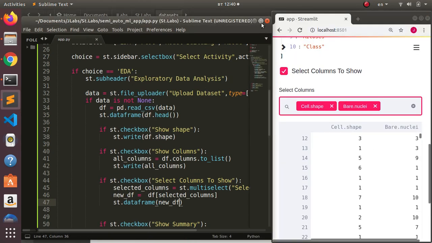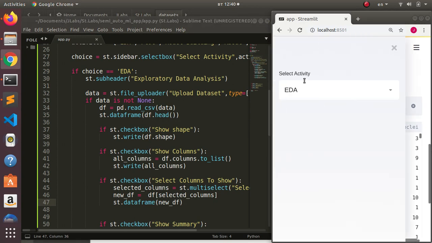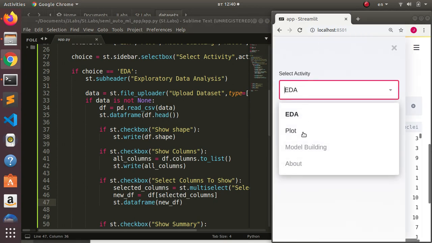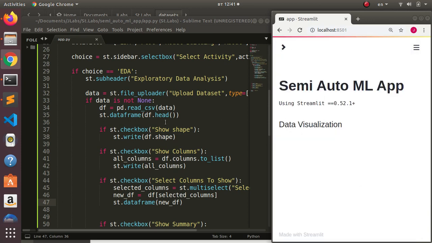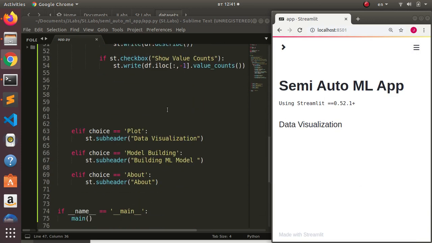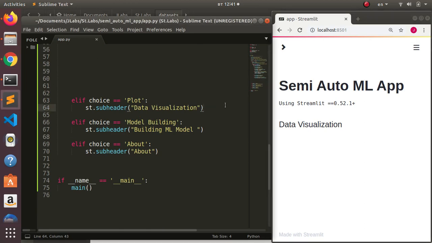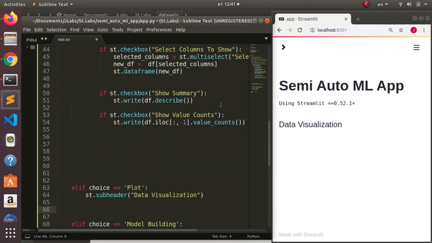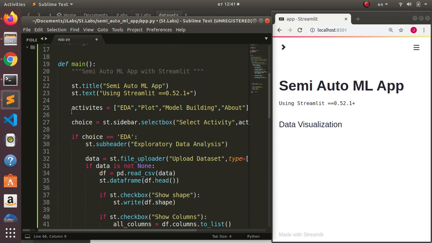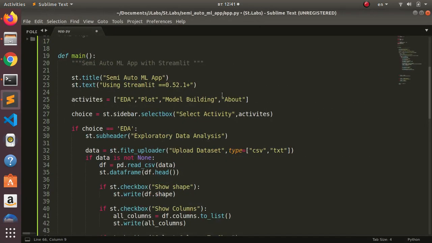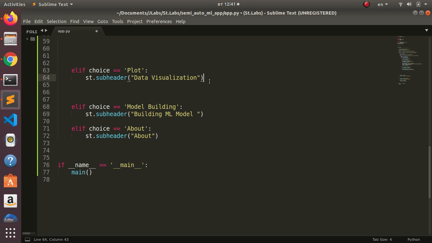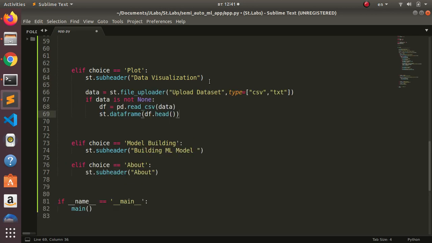Perfect. So now let's move on to the next section of trying to build not only the EDA but also to work on the plot option, right? So I'm just going to go to the plot, which has nothing here. So we'll be going to our plot section, which is referring to our data visualization. Now I'll be doing the same thing. So we can actually copy the same thing here, this drag and drop option, and use the same option. Then we can just paste it here, right? So that we have our data there.